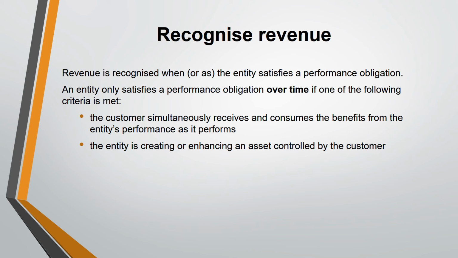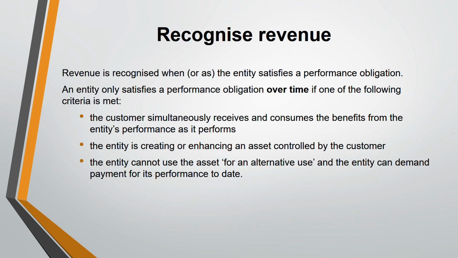For example, the computer I was talking about, the computer you have given to the customer, the customer has control of that computer. But now you are doing some additional services there, say after-sale service for 1 year. That after-sale service will enhance the performance of that asset. It will be beneficial for the customer. It will create or enhance that asset, that computer, for the customer. So this is also an example of where you can recognize revenue over time.